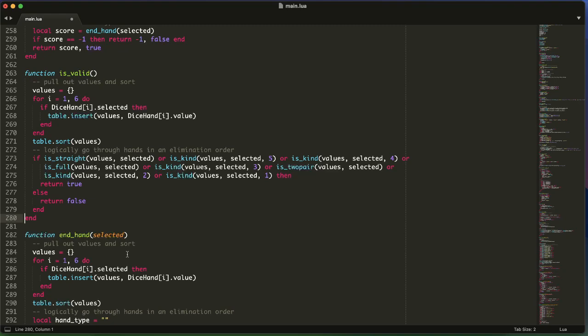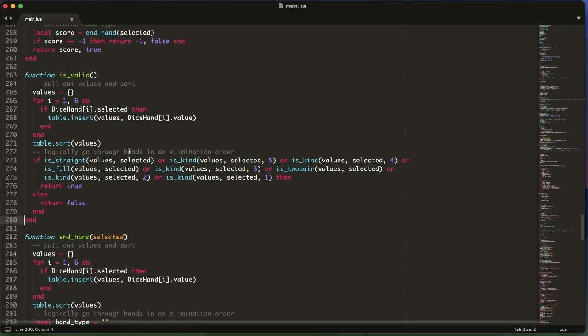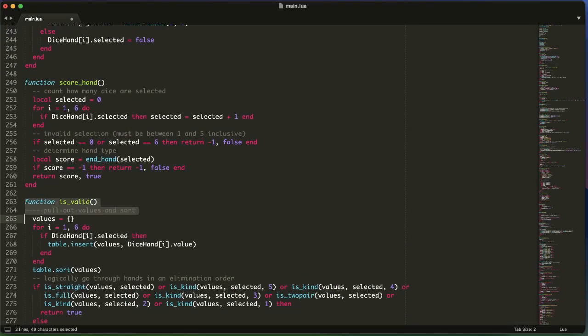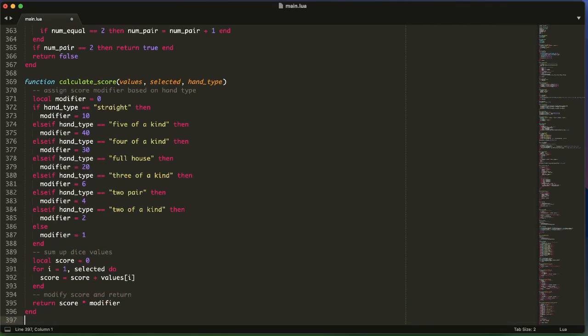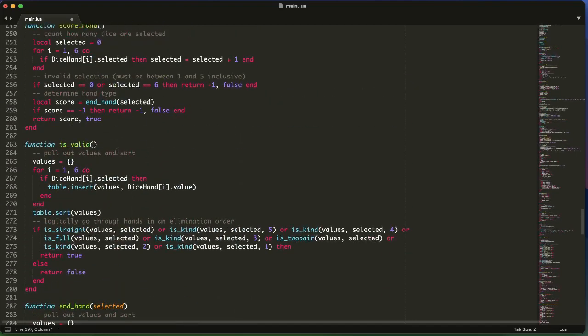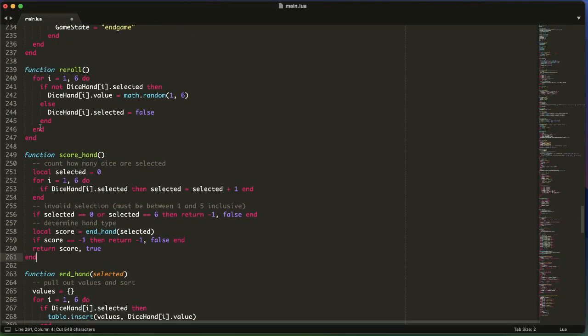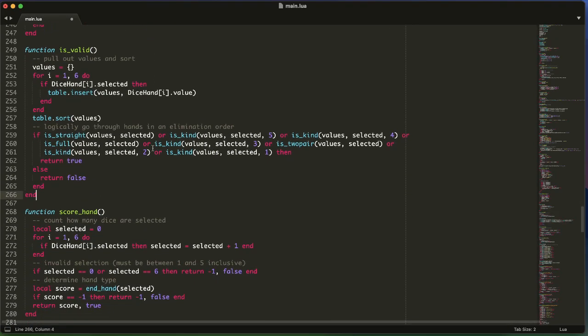But where does that selected come from? That comes from this in hand thing. So we're actually going to move this up. I need to add more to it. Is valid.